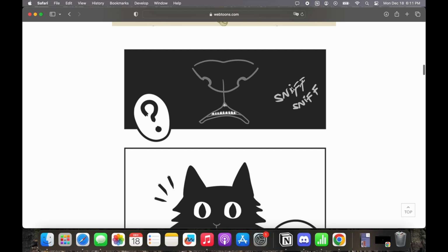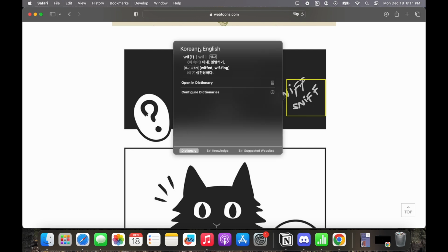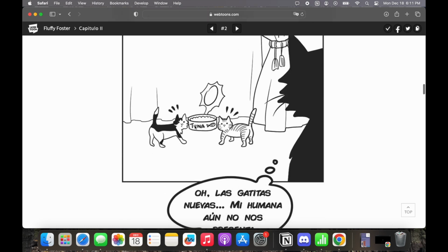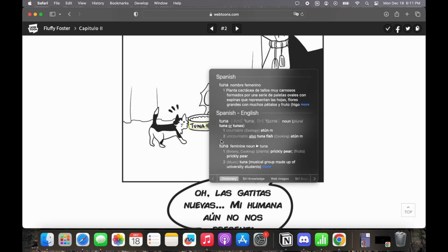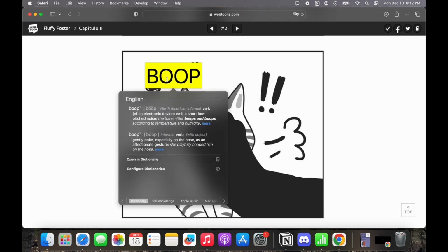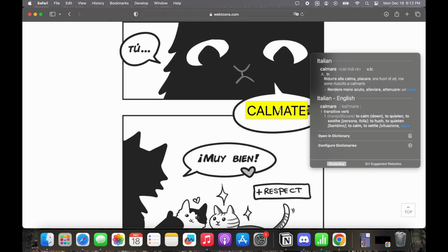So let's try these. Okay, so it did catch this one, but it is not correct. So it thought that was whiff, which makes sense. So there are obviously limits to what it can read, but I have found it extremely accurate as far as what it is able to read. So like this one, this is a compound word basically, so it has like an object pronoun attached, and so it did not accurately translate it.